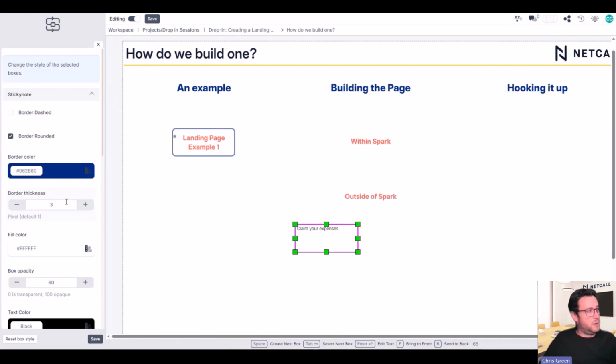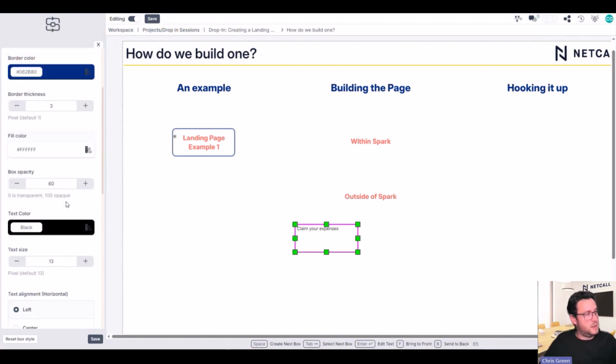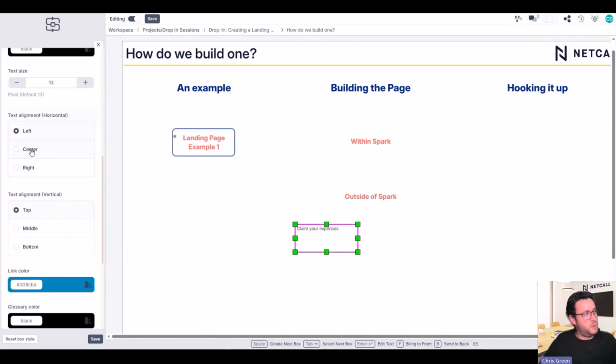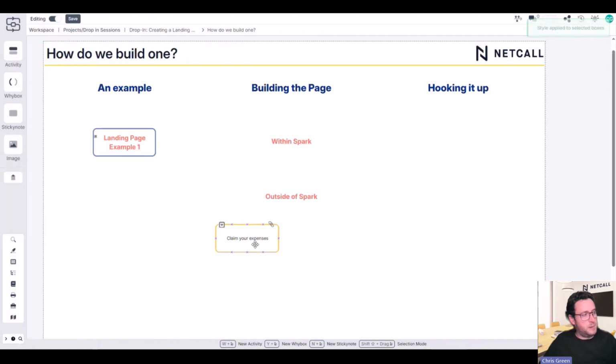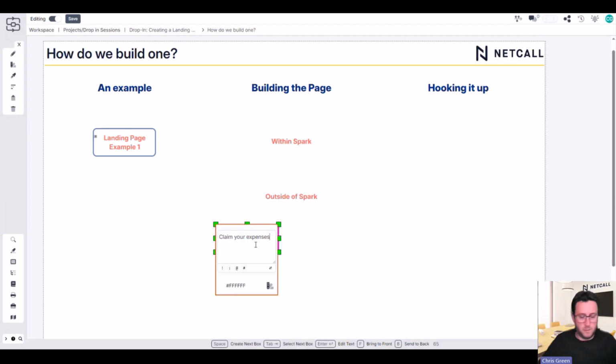There's a couple of other things you want to look out for in these sections here. If I scroll down, we want to put the text into the center, text into the middle vertically, and that's probably it in here. But if I hit save, you can see what's going on here. So a couple of things I want to do now is I want to put an icon in. Is anyone used to using icons in Spark? Have you come across icons? Got a couple of nods, but yeah.